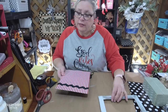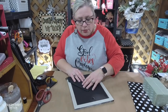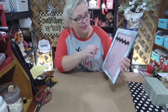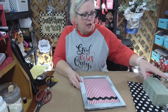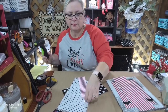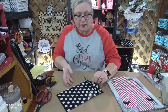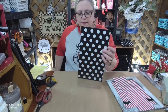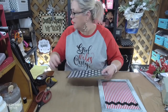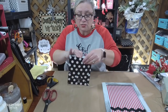And so this particular bag, like I said, is a party bag. They come in a pack of 10 from Hobby Lobby. I got it in the party section. And so I cut off about 3 or 4 inches of the bag, about 3.5 inches, I guess. And first I hot glued the flap down, the bottom of the flap, so that it would sit nicely in the bottom of my frame. And you can kind of see, if you work with it, you'll get the gist of it.